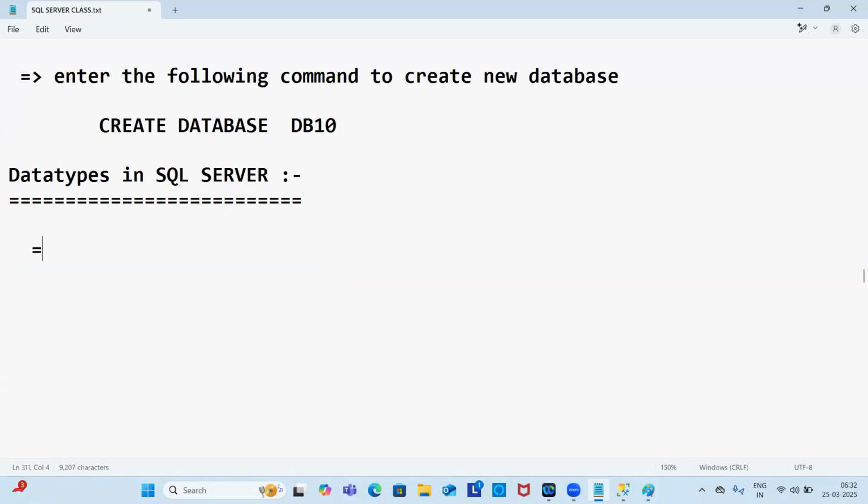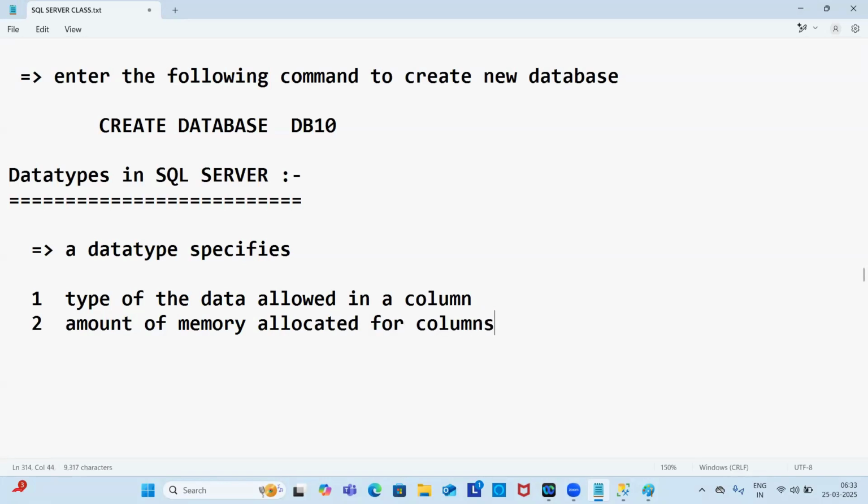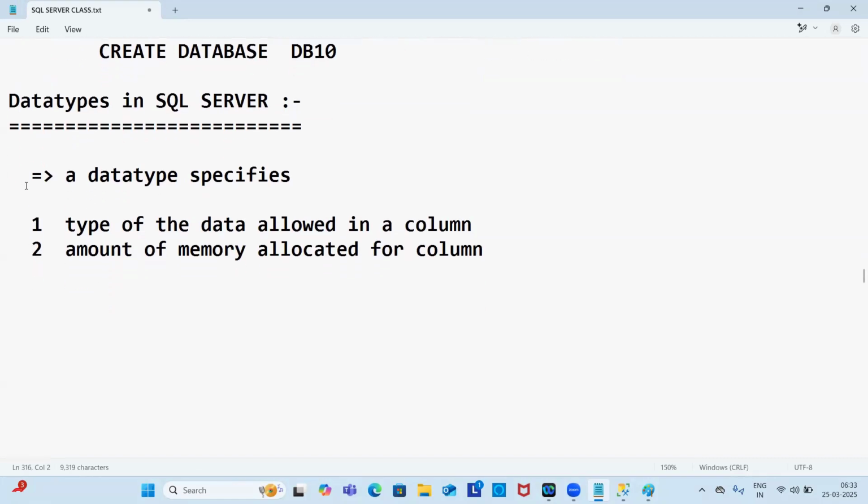So a data type specifies one, the type of data allowed in a column, and next, the amount of memory allocated for the column. These are the two things. That is the importance of data types.